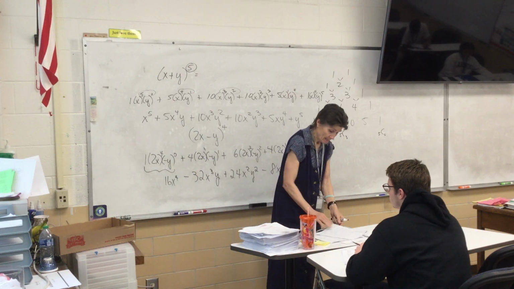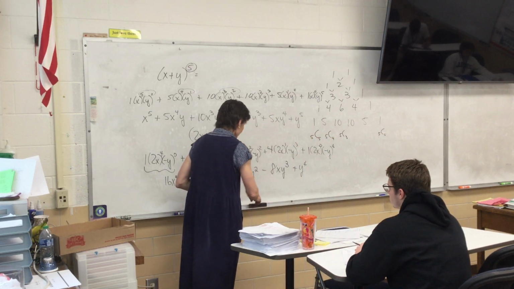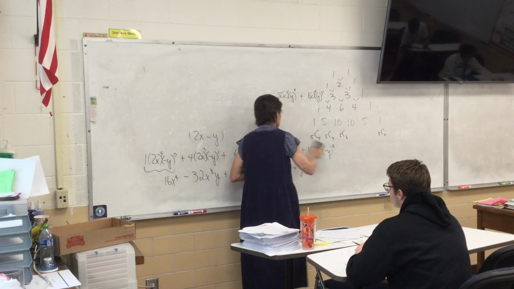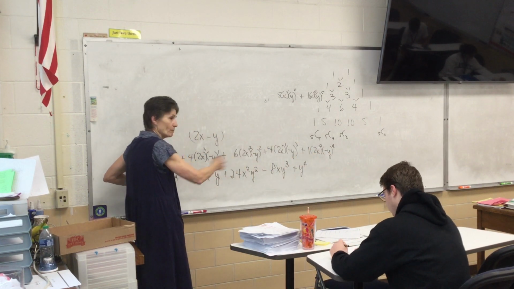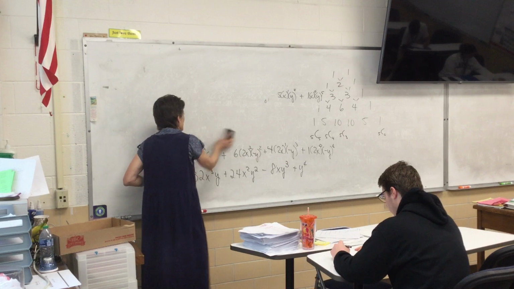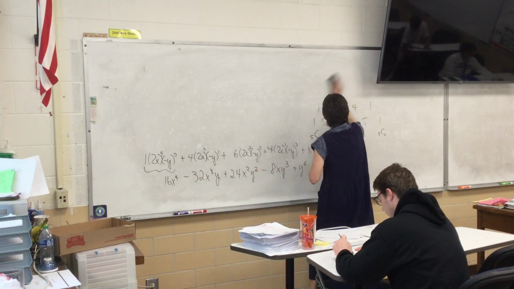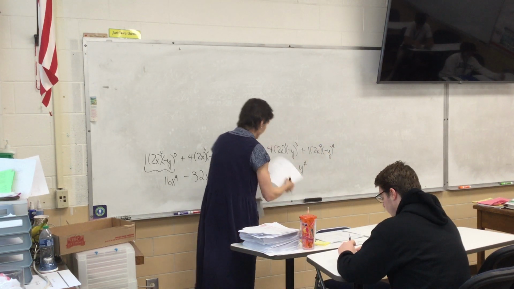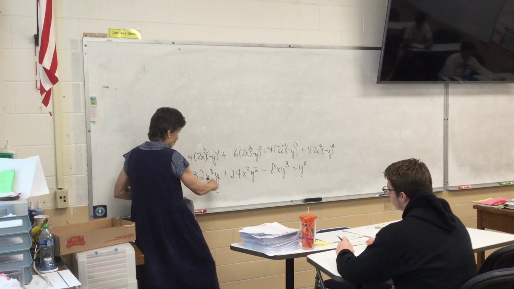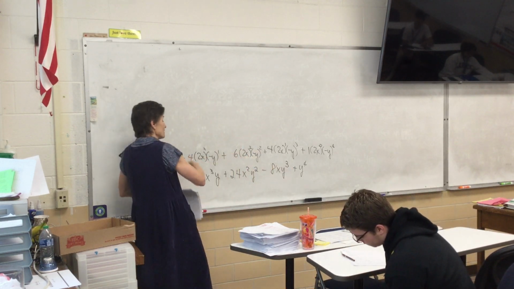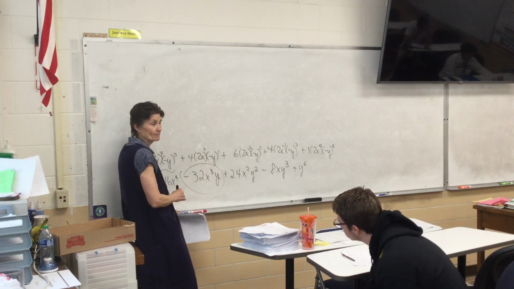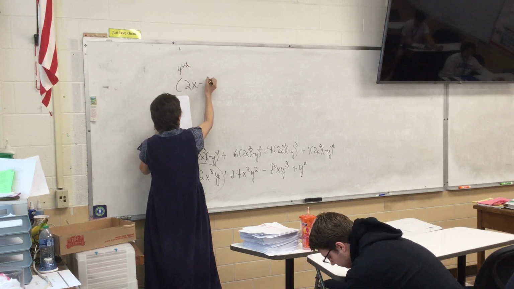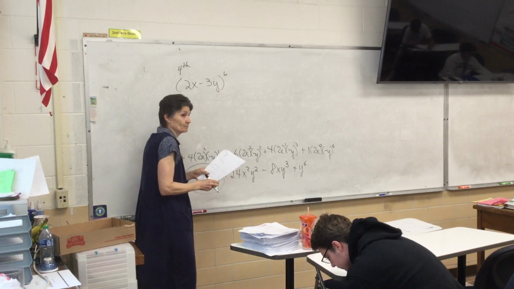Okay? Now, the next problem in the notes doesn't want me to do the whole expansion. This is what we call the expanded binomial. Okay, we got the whole thing. The next problem doesn't want me to do that. The next problem just wants me to find a particular term. So, like these guys are terms. So if I wanted the second term, it would be right here. We want the 4th term of 2x minus 3y to the 6th.